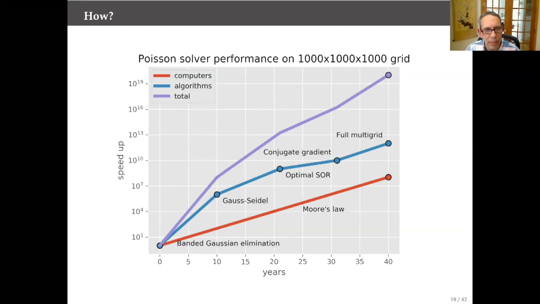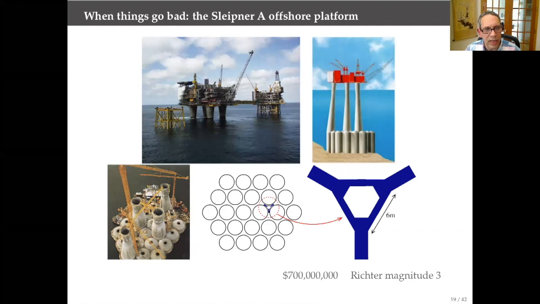Again, that's very upbeat, but let me point out sometimes things go wrong. The next three slides are going to indicate what happens when things go wrong. This is a real world example: August 1991, Gandsfjord, Stavanger, Norway. They're trying to build this Sleipner A offshore oil platform. In order to put the foundation on the seafloor, they build this concrete foundation filled with air so it floats, float it out to the right place in the fjord, and slowly fill it up with water so it sinks centimeter by centimeter down to the seabed. What happened is the hydrostatic pressure induced in the tanks caused deformation, especially this little piece here, causing it to crack, and the whole thing demolished itself under the hydrostatic pressure and crashed down to the seafloor, at a cost of $700 million and the cause of a small earthquake.